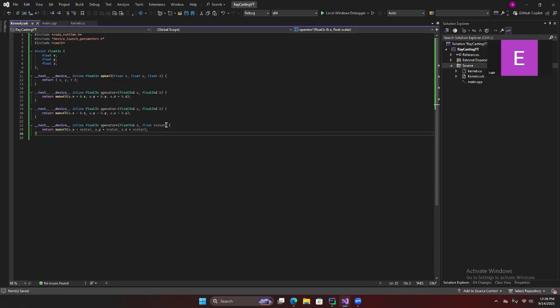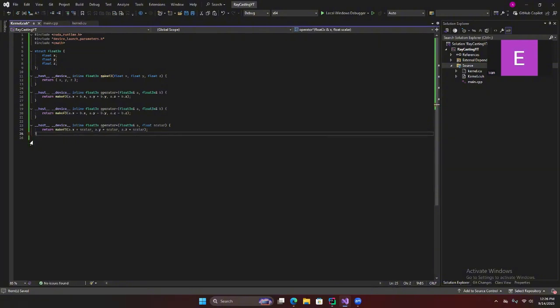So essentially, if we have 1, 2, 3, and then our scalar is 10, what it would do is multiply each x, y, and z value, and create a new float3x vector, and the new values returned would be 10, 20, 30, right?